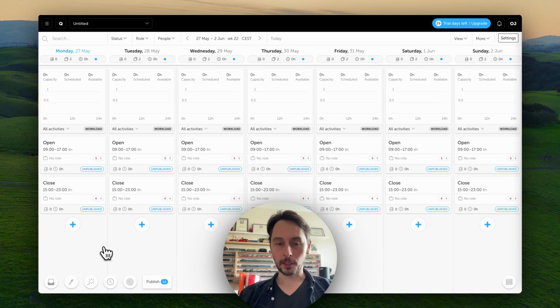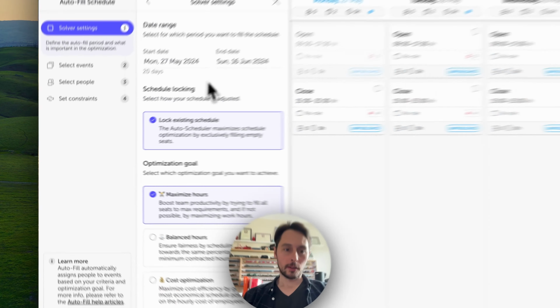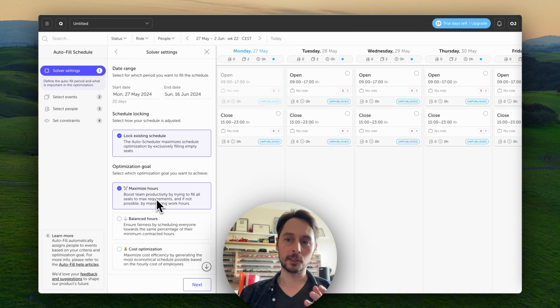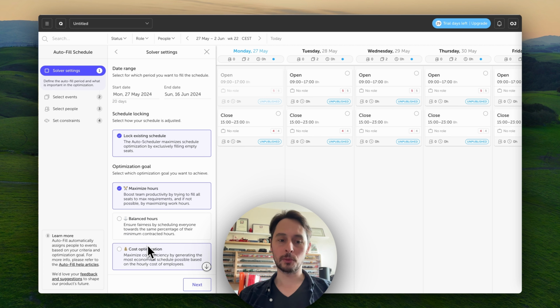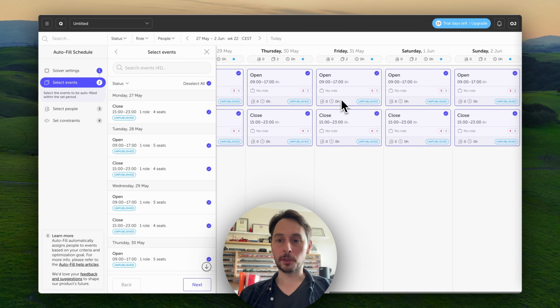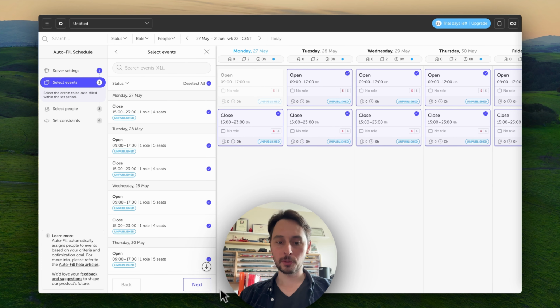And now we're gonna add people to these shifts. So you see this magic wand here, the period of the time that we want to schedule. And what we can do is we can choose an optimization goal. So yeah, I won't go into too many details, that's a different tutorial. But basically you can choose, do I want to fill out my schedule? Do I want a balanced schedule, or do I want to optimize for costs? You can choose that, and then you can select, okay, do I want all these shifts, or do I want just a portion of them?